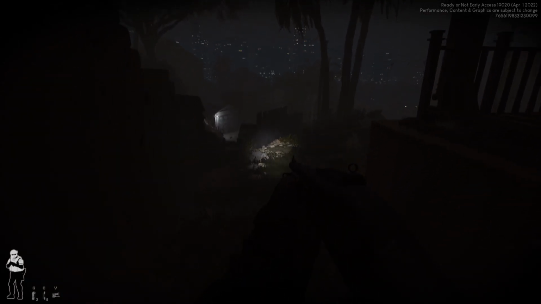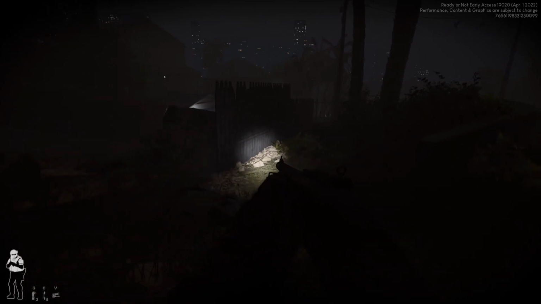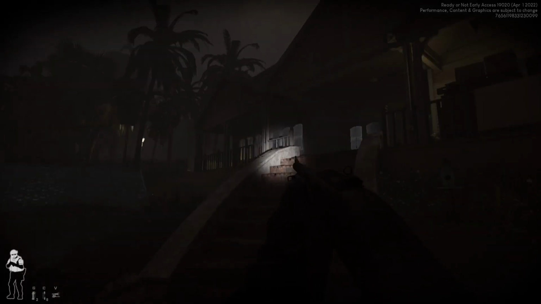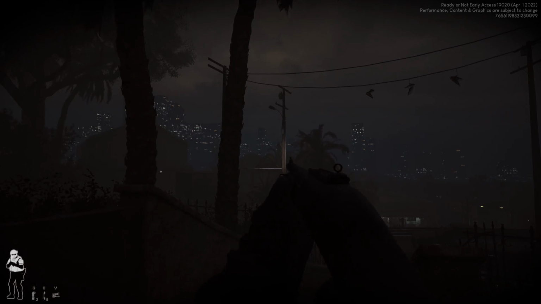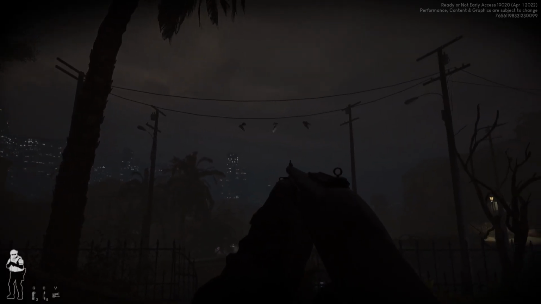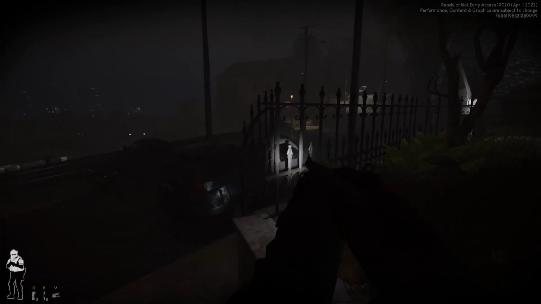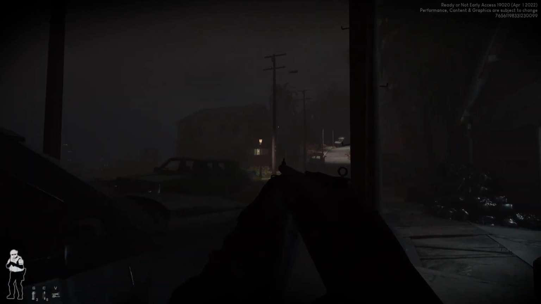People are saying in forums it's in the fumigation house, the thing with the tent over it. Because we found the first one in the laundromat, the one's in the laundromat, the other one's in the fumigation house. Where though? I don't know. Look at that building there.